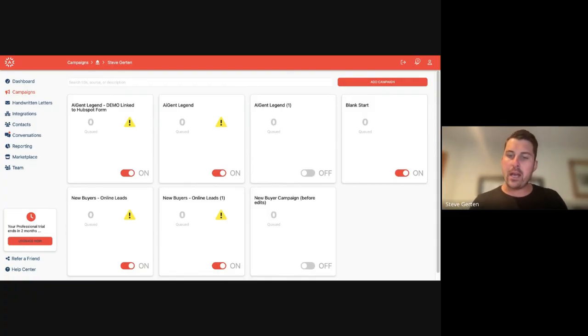And additionally, we're going to help you optimize the existing campaigns that you may have had running for months or years with us. And now there are new parameters that have been put in place through the carriers that we are now helping you modify in real time, lightening the load for you as a user. So let's jump in and give a quick overview of each of these features.